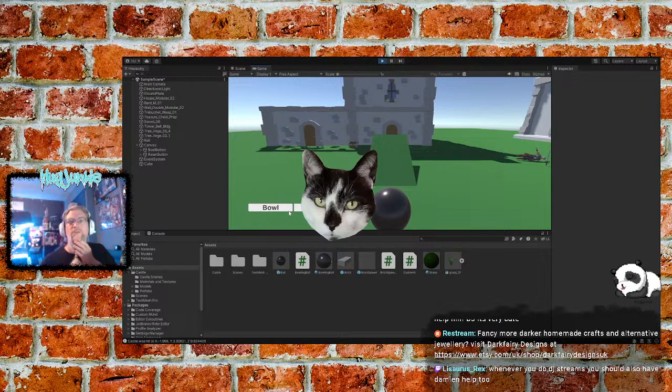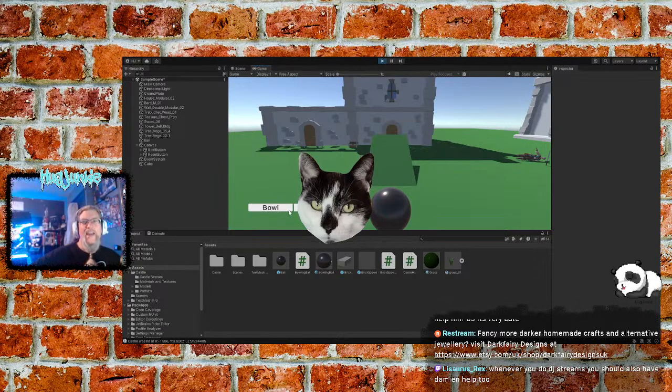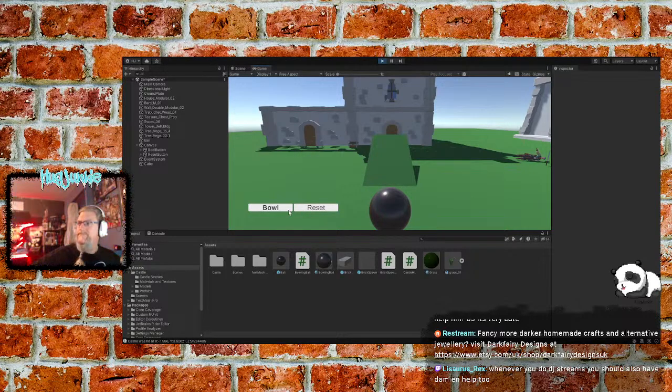Wherever you do DJ streams, you should also have Damien help too. Yeah, I don't know how he's going to help. He certainly can't be anywhere near the equipment, so he'll just climb all over it. I was trying to do something the other day and he was wanting to be right in the middle, as cats do. I suppose if there's one thing cats are good at with DJing, it's scratching.